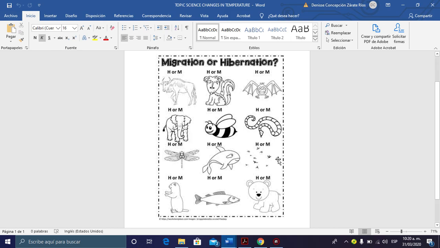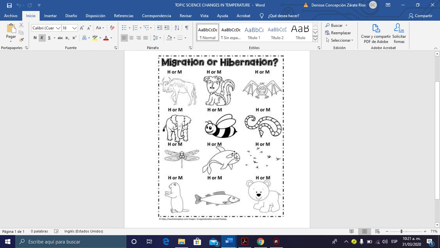Now this is a dragonfly. This is an insect. This dragonfly has to migrate or hibernate. Guess what? The dragonfly has to migrate.